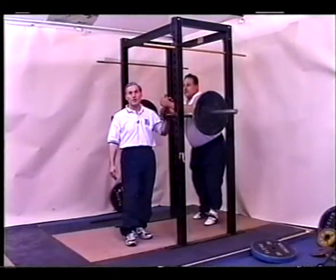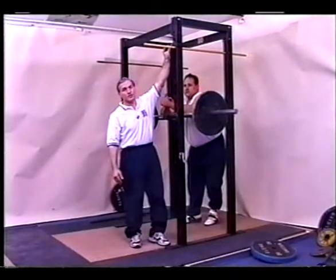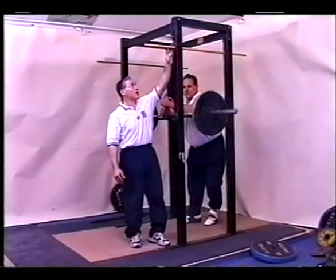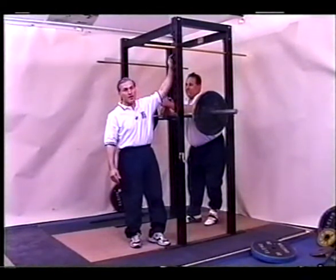So what I did is set up a power rack so that the bar is supported in a position lower than the lowest point in your dip. The upper part of the rack has sticks put in the rack in the position of pins, and you could use a rubber rod, it would be fine.